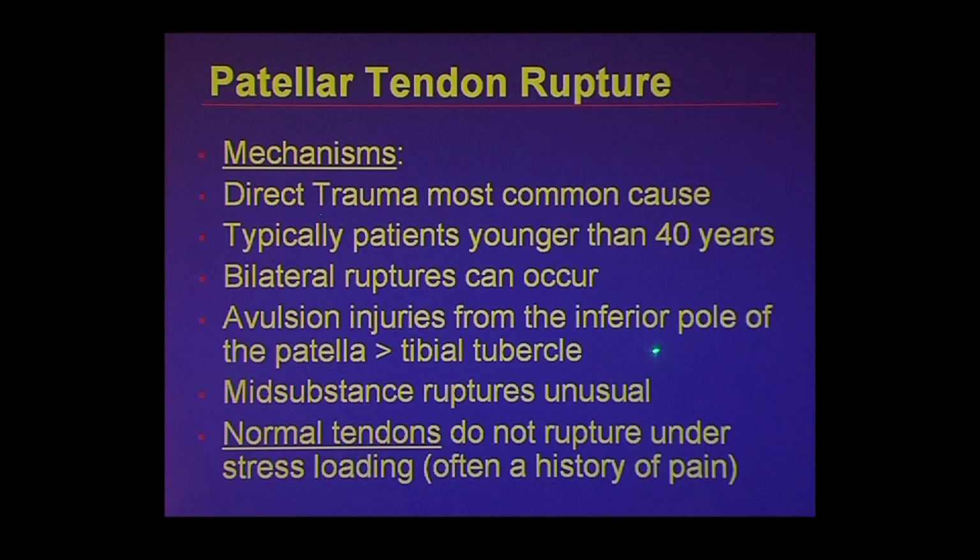And usually the tendon is torn off the bottom of the kneecap, although I have seen mid-substance ruptures. And a guy that tore his ACL, tore through the middle of his patellar tendon, which I've never seen before. So he has a really bad injury. But I've also seen people pull it off with a piece of bone from the tibial side too. But the most common location is off the bottom of the kneecap.